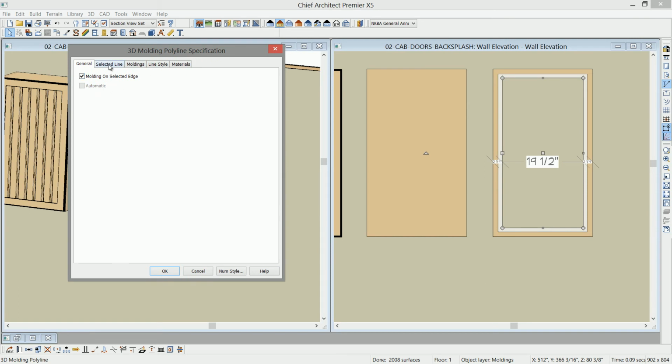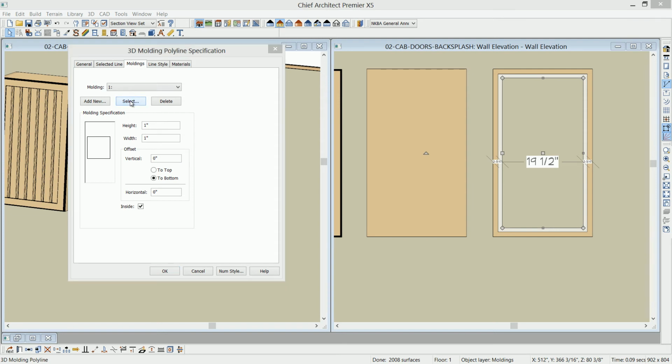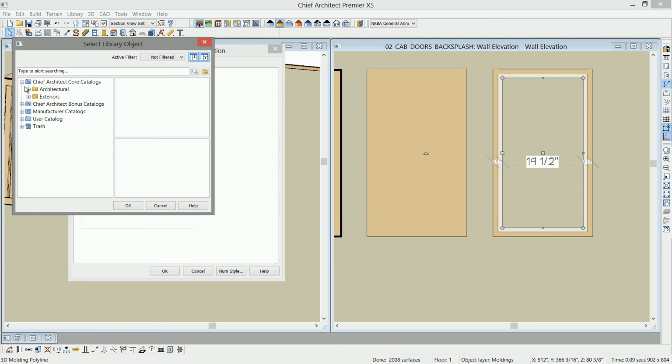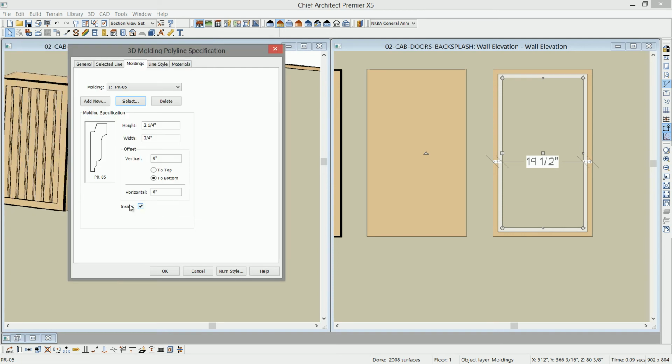Let's go in and choose our molding profile that we're after. So I'm going to open up the library and let's find a picture rail molding. We'll try this profile here. These are profiles you can draw or import from the manufacturer. Since my raised panel is a 1/2 inch, I'm going to set this to be the exact same thickness and exact same width.